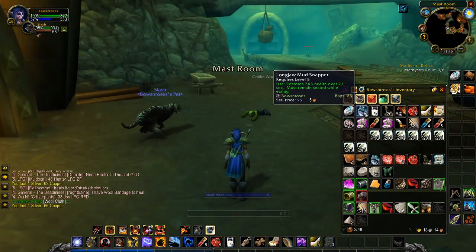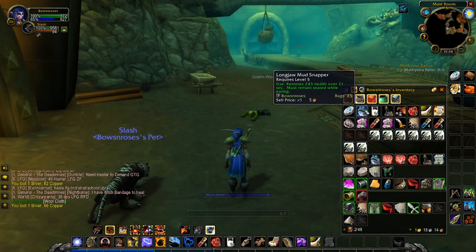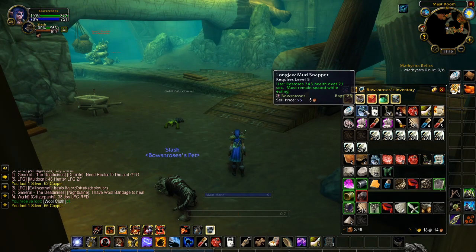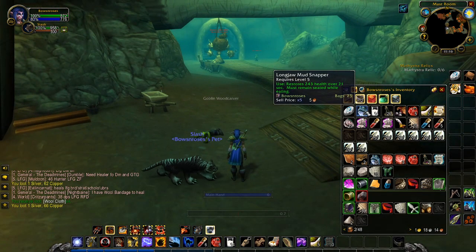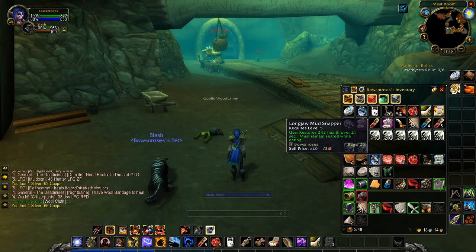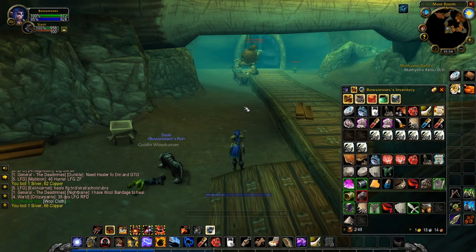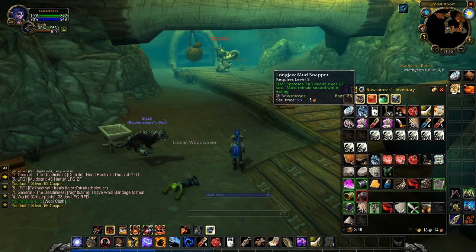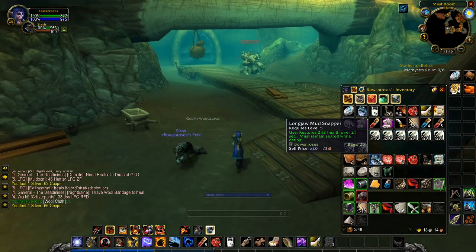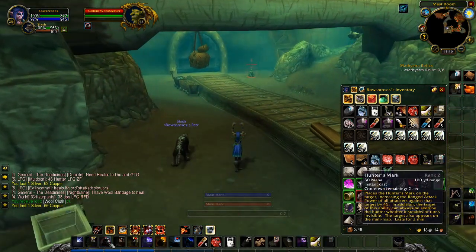And the other trick I've noticed is this level 5 Longjaw Mud Snapper is the cheapest food that you can get. Cats are, I think bears eat it too, but owls do not eat fish. But if you have a bear or a pig or a cat, they'll eat these mud snappers, and they're actually cheaper than the level one food. So that's a good little trick if you're near a fisherman. Buy the Longjaw Mud Snappers instead of buying the regular meat, and the cost of maintaining your pet happiness will go way down.